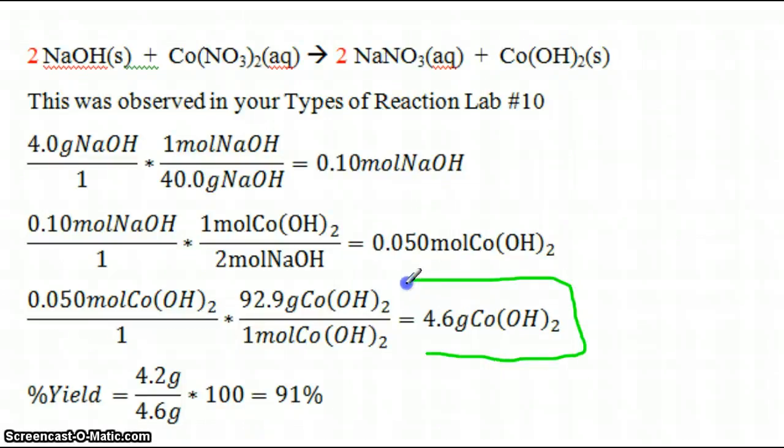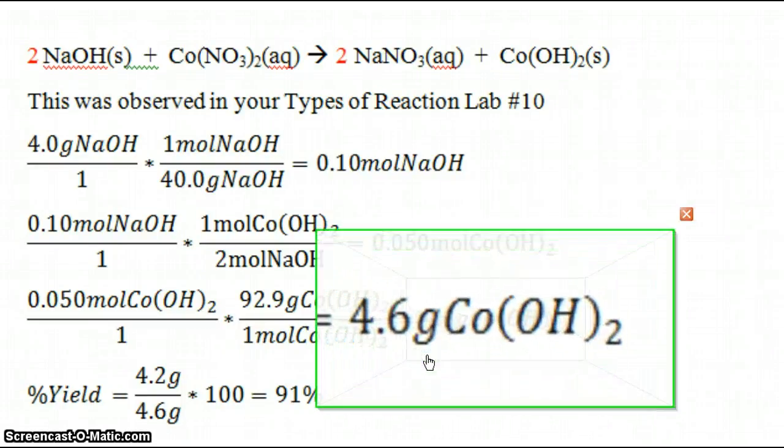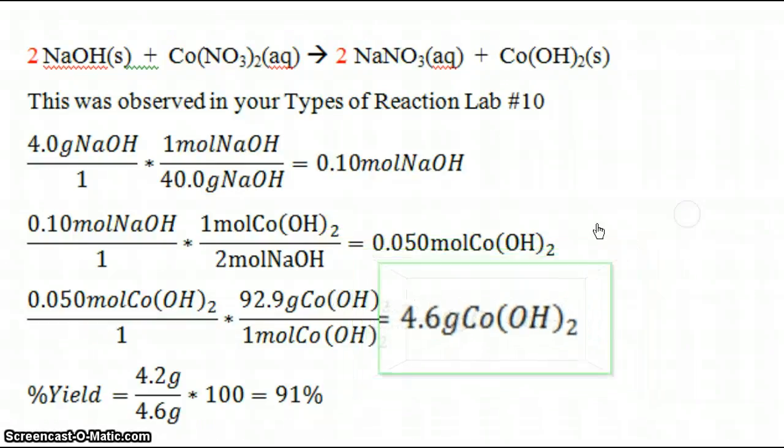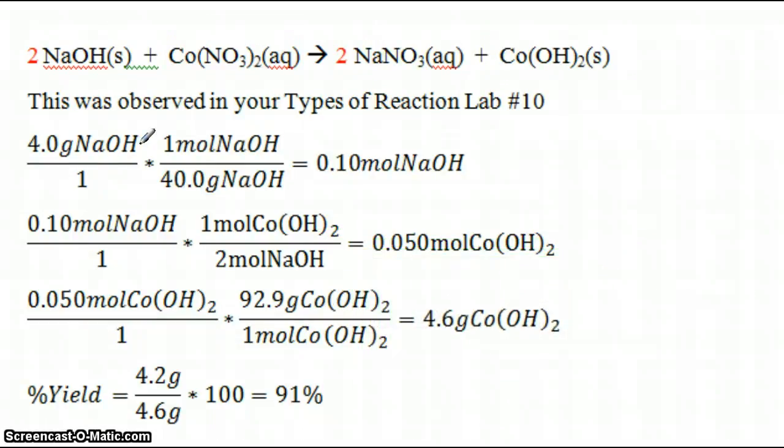This amount is if the reaction goes well and perfectly and all of the sodium hydroxide that you react, this is the amount of cobalt hydroxide that will form. Since you're asked to calculate the percent yield, if you only obtained 4.2 grams and you were supposed to obtain 4.6 grams, then your yield is something less than perfect, but not too bad, really. That was the goal for that assignment on C-Day.